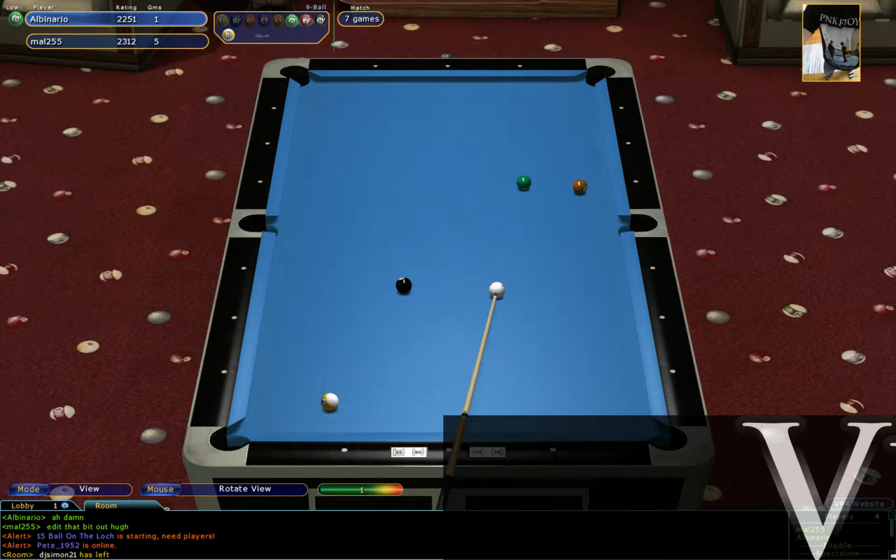And wrong angle on the 6, but he can follow through with a bit of right hand English just to check the cue ball back towards the 7, or he can run around. He's got plenty of room to manoeuvre the cue ball. He's chosen the run around. And again, a simple shot. Run the 8 down the rail, cue ball off the side rail out into the middle of the table for a straight 8 ball. And I'm going to give that to Albinario right now.